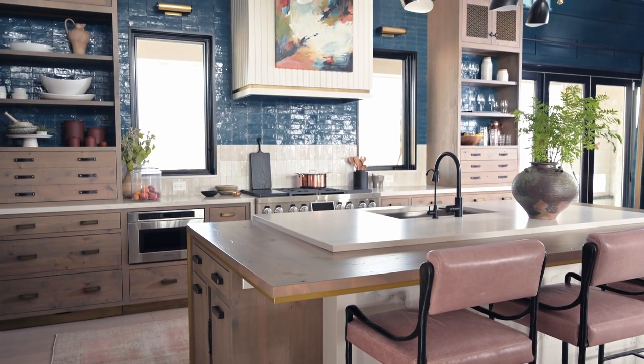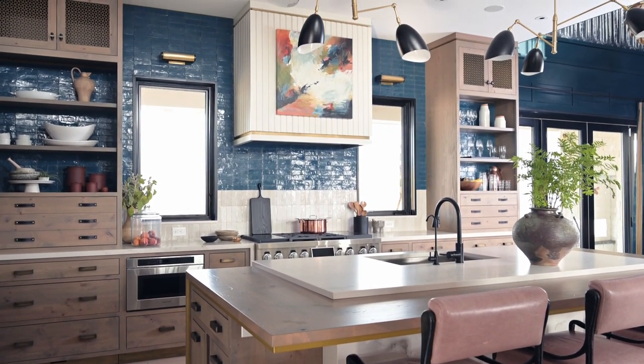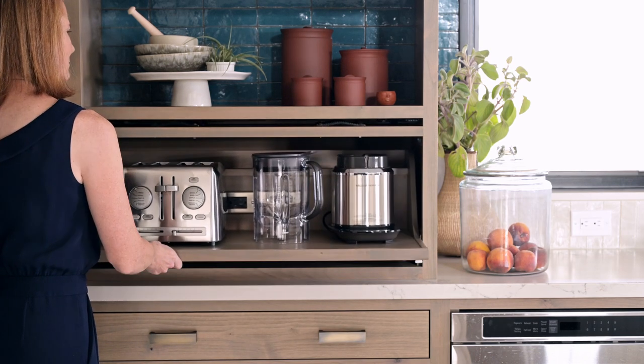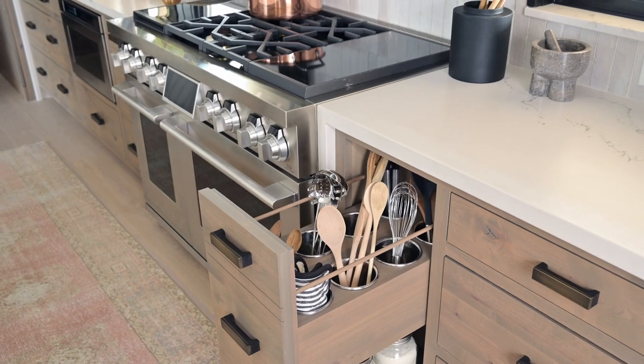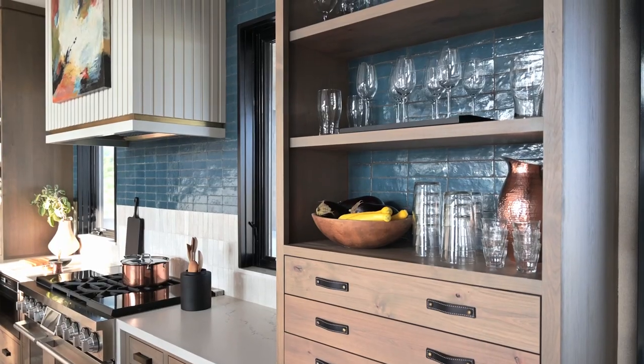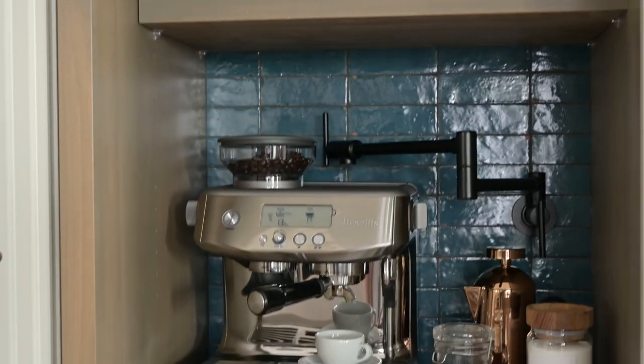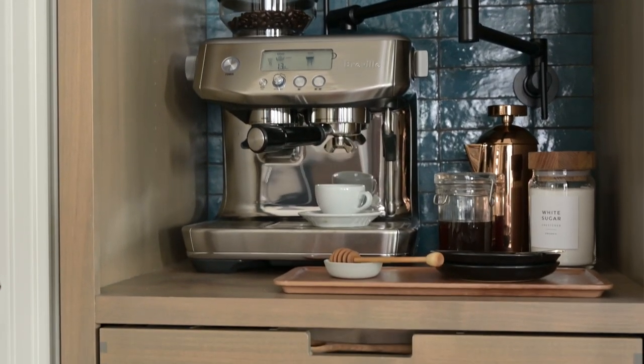The kitchen is a wide open space, so there's not a ton of cabinetry. We leveraged every inch to ensure that we have space for all the kitchen tools. The cook space has pullouts for ingredients and utensils, and the cleanup area is adjacent to storage for dishes and glassware. We also created a coffee-to-go station.